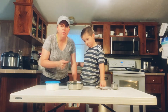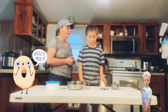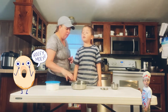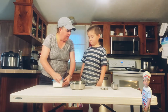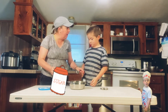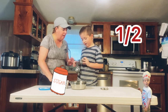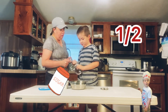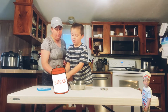But while we wait for the cinnamon rolls, we need to make the glaze for the cinnamon rolls. The yummy thing that is on the top of the cinnamon rolls. And how are you going to make it? You are going to put half cup of confection sugar. This is a quarter, half. Half, remember, is 1 and 2. Half cup of confection sugar.